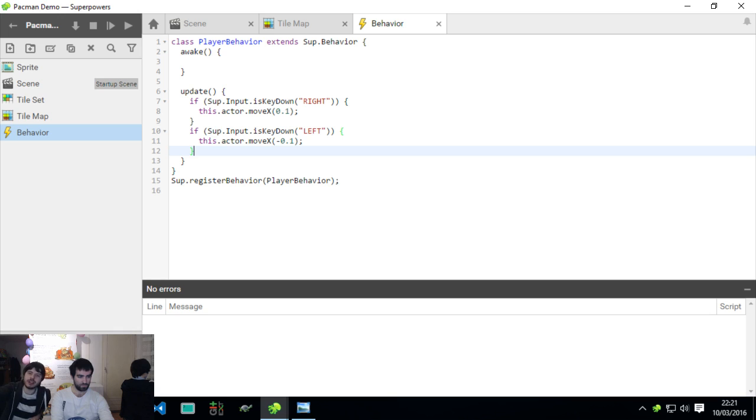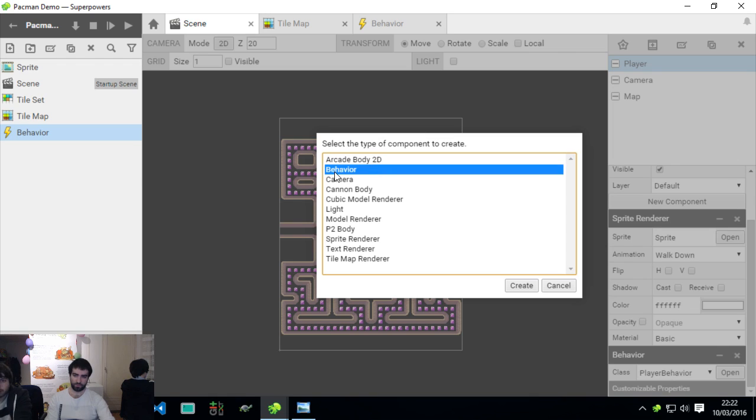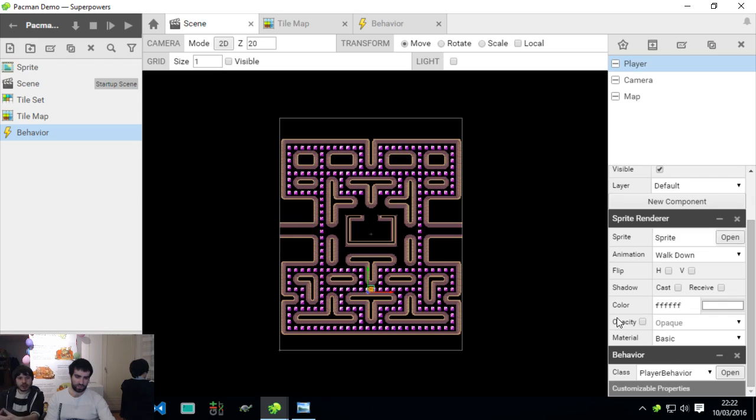So yeah, we can duplicate the condition and add another one for left. So what's the issue there? Maybe you didn't attach the script to your actor in the scene. Yeah, that must be it. Once you have defined the behavior, you must tell which actor should use it. So it's a component of behavior type, and then you have to select the class, the behavior, for the actor.